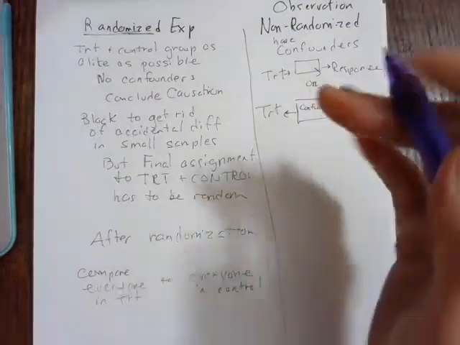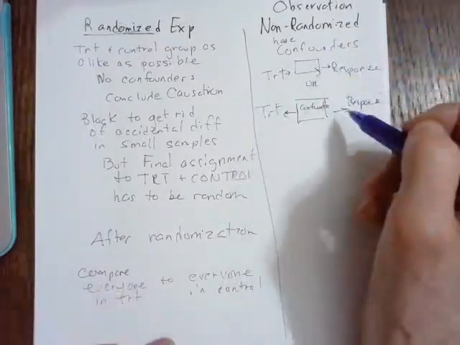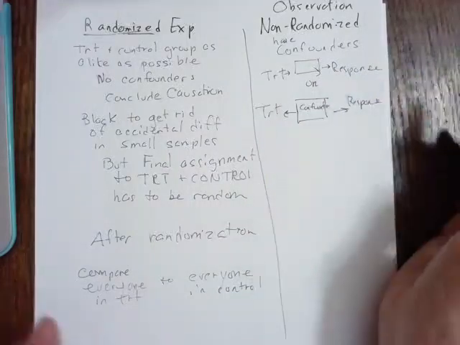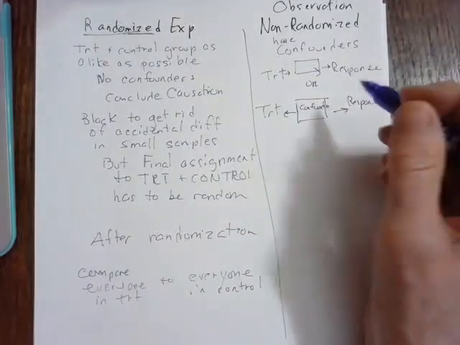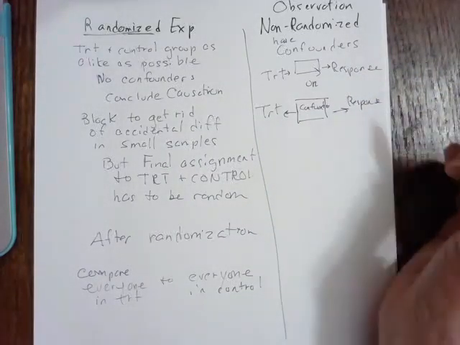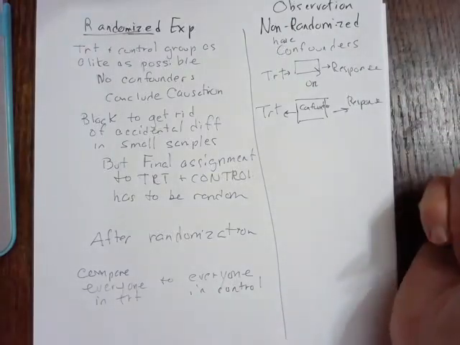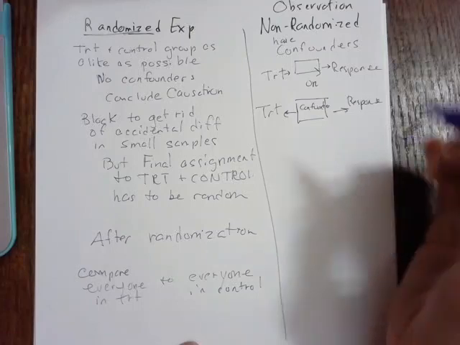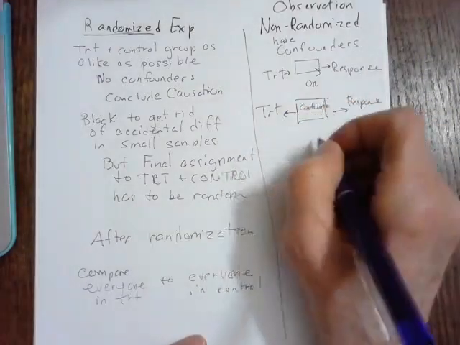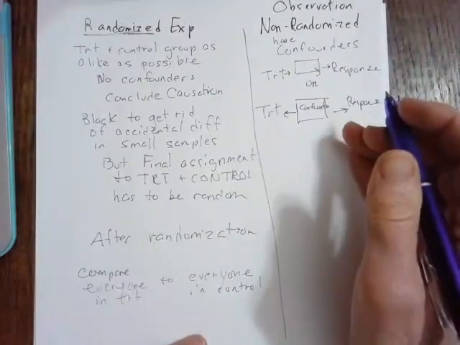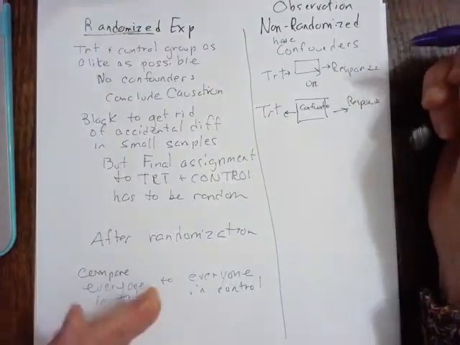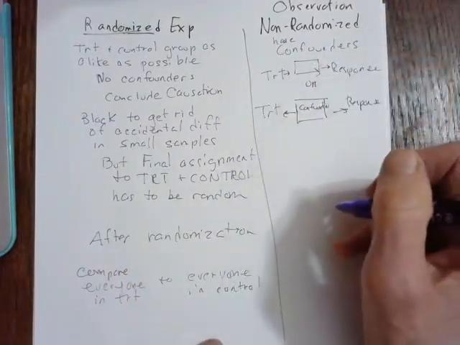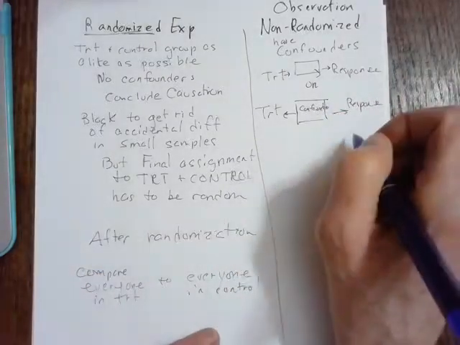Okay, so the idea is you've got these confounders that are messing things up, and you're comparing apples to oranges. The treatment and control are not alike because they chose themselves, so you can't tell if the differences between them are what's causing the response or the treatment's causing the response. So what do you do? You can't do anything before they've chosen themselves, so after you look at the responses, what do you want to do?